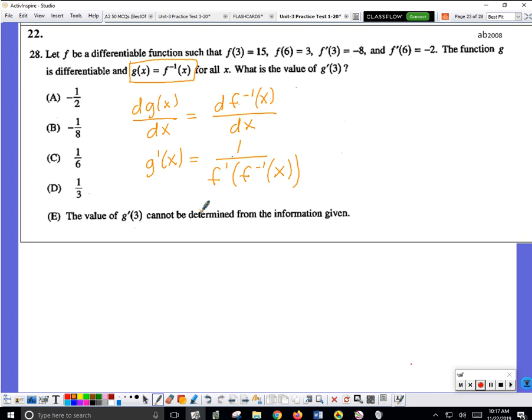Question. Back to the big picture. What's the goal of the problem? Do a little step, go back to the big picture. What's the goal? Canyon. Find the value of g prime of 3. I want to find g prime of 3. So Canyon, what do I do with this if I'm trying to find g prime of 3? So you plug in 3 for x. Plug in 3 for x.